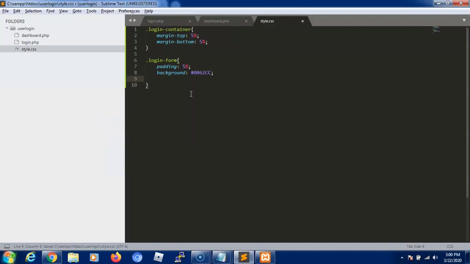Now let us put some box shadow. So let's say 0, 5px, 2px, 0, RGBA, 0, 0, 0, 0.2, 0, 9px, 56px.